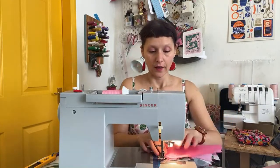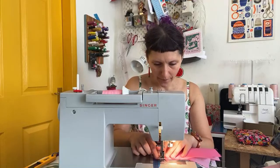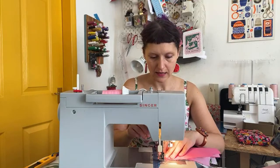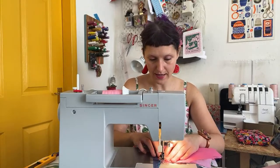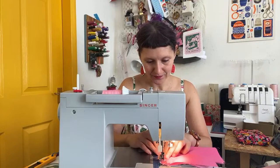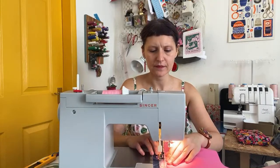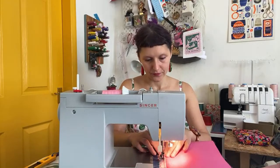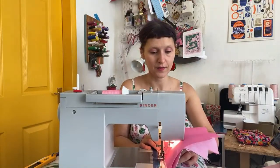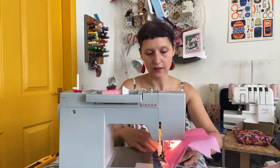Here we go, and we're going to go sort of here again. I'm calculating where I'll be sewing next to the teeth so that I get the right distance to sew at the start, the right seam allowance. And I think I'm just about okay. Yeah, that one was a bit closer. So there. It's not behaving very nicely. Here we go. Okay, I'm reaching the zip pull, so needle down. Oh, needle wasn't down, naughty. Needle down, Alma. There we go.